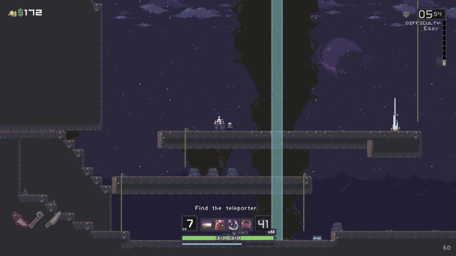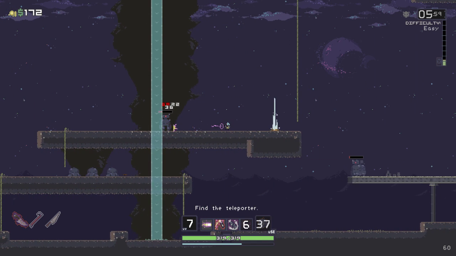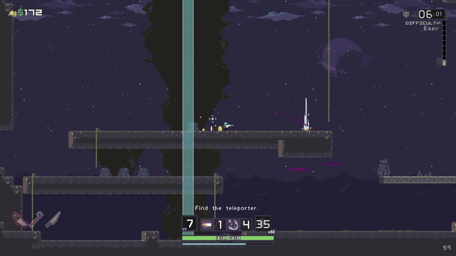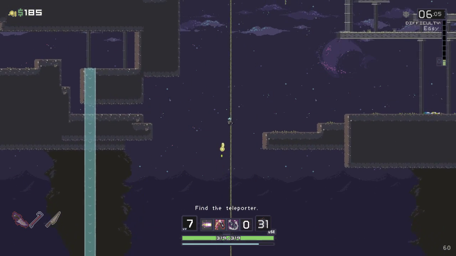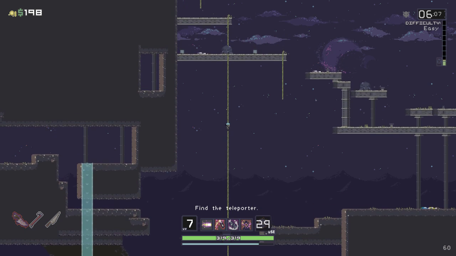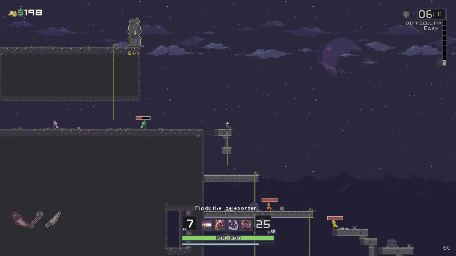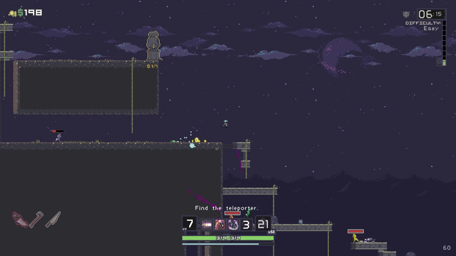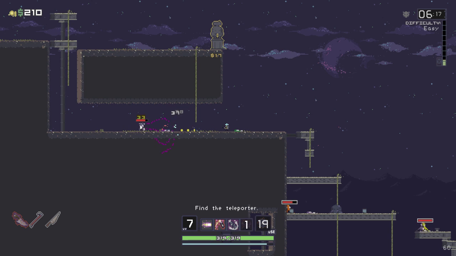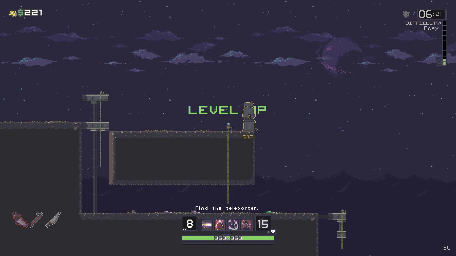Just like that. Just like that. The teleporter is obviously not over there, so let's keep looking. Whoops, that was a mess up. Sometimes there are gaps in the platform. Sometimes the gap in the platform just isn't very visible.